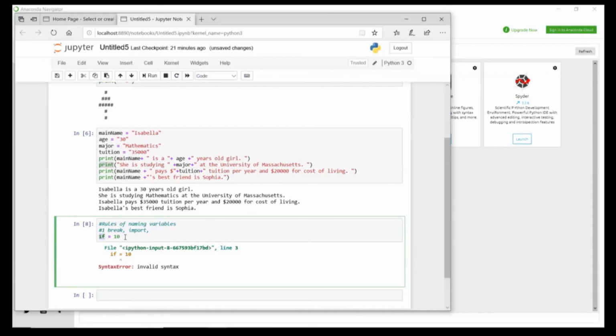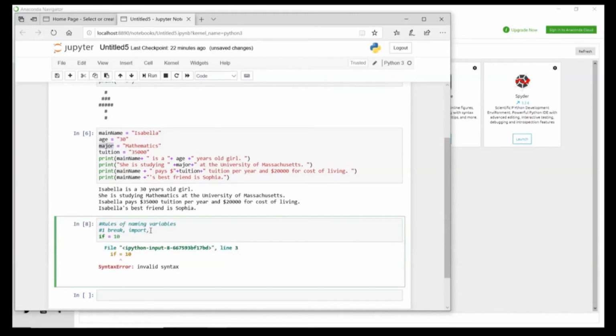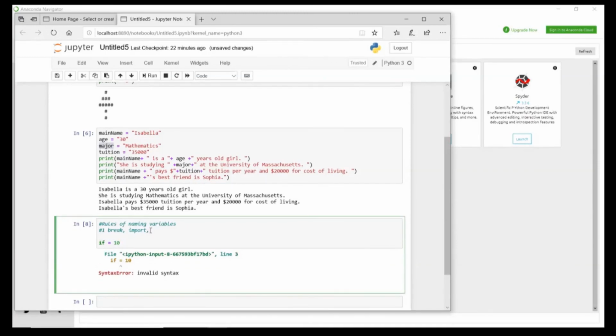The second rule is when we write and make these names, identifiers, we cannot use a special character in them, okay? Let me write here for you. Second rule is no special character.